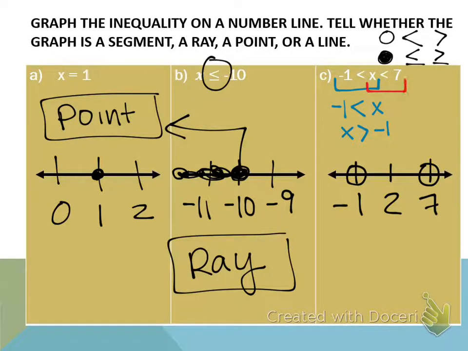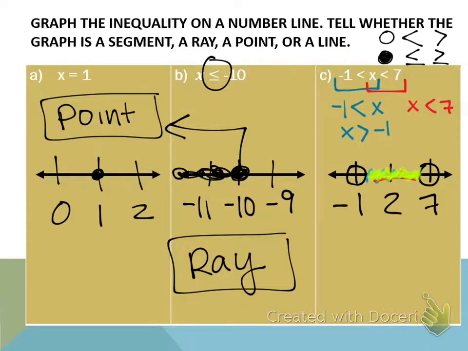The second part is already written correctly. X is less than 7. Are we okay? We just unstacked it. So now we can shade. We know x is greater than -1, so this part would shade bigger than -1. But this part, in red, x is less than 7, would shade less than 7. So you're going to shade all in the middle, in between. So just make sure you fill in all the way from -1 to 7.